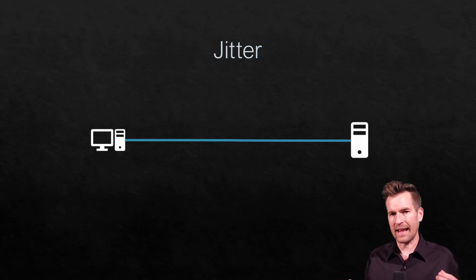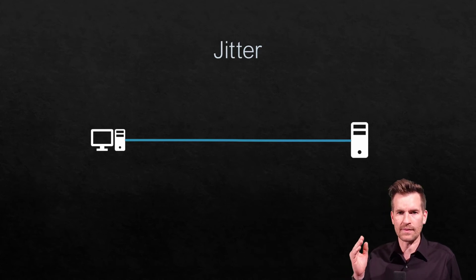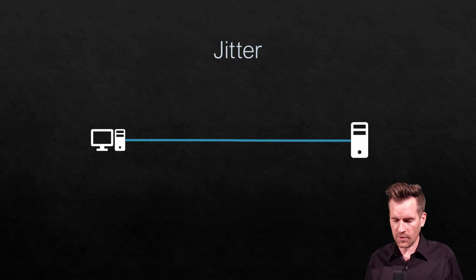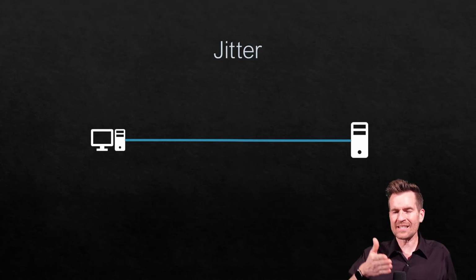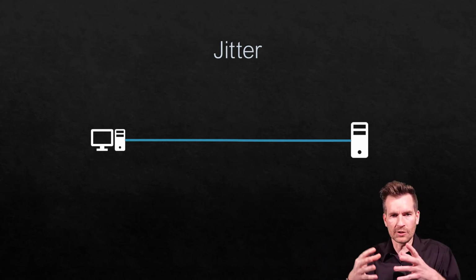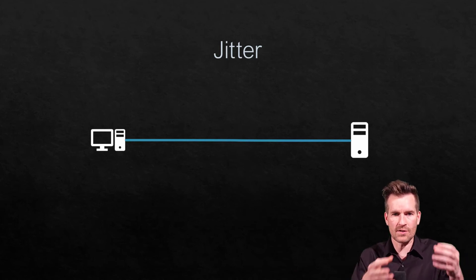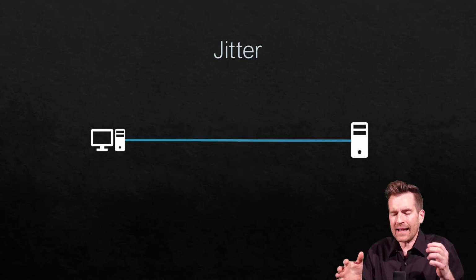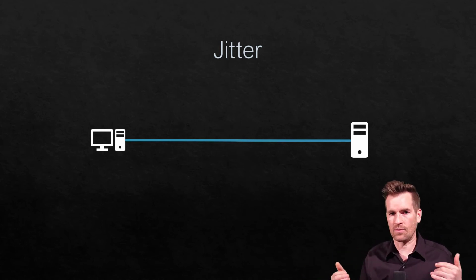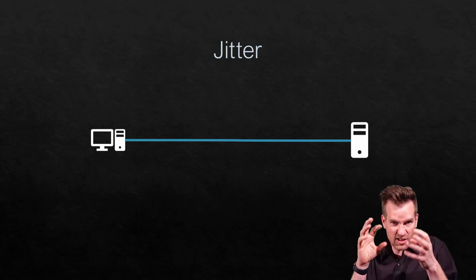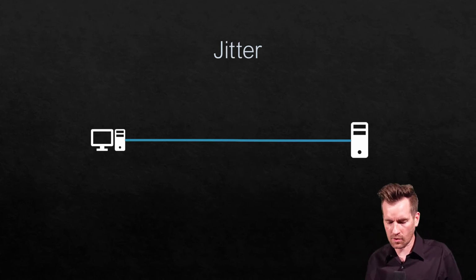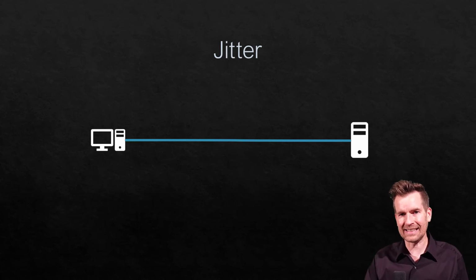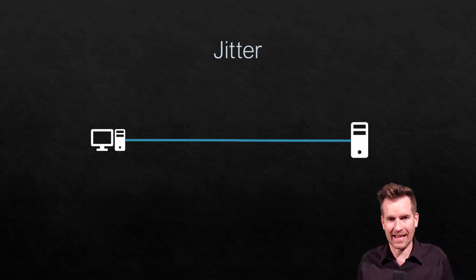Jitter is yet another measurement, and jitter can be really detrimental, not just to gaming, but to things like video and audio conferencing. Jitter is how consistent the data is coming across the line. There can be a little delay with video as it goes across the line, but if it's coming in inconsistently, so maybe you get a burst of some of the information and then there's a long gap of no information and another burst of information, then that can cause a problem as you're making a connection with video conferencing. And that's where we get some digitization of the image, or the audio comes across sounding really garbled. So jitter is that consistency of the data that's being sent across the line.